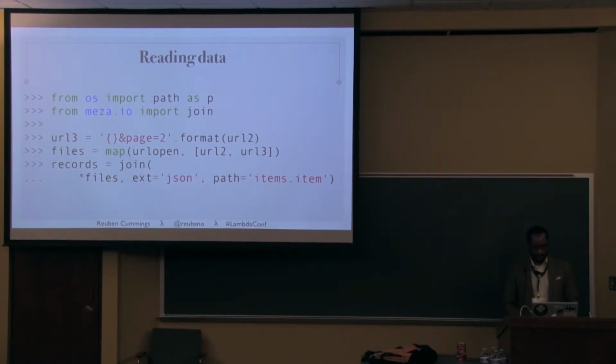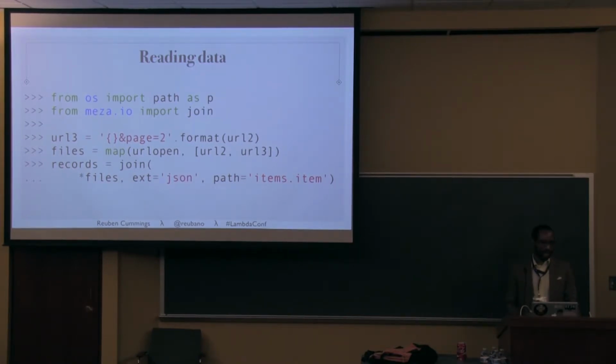When you're calling a function, you can call it with a star, which is essentially the same thing as if I said file1 equals something, file2 equals something, and then instead of calling join with star files, I would say join file1 comma file2. So it's a way of not having to specify all the arguments, because if you wanted to fetch 100 pages, you wouldn't want to have to write out file1, file2, file3, or whatever. You could just store everything in an iterator and then put the star and then the files, and then Python under the hood, and it's called unpacking in Python, will just expand it out.